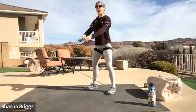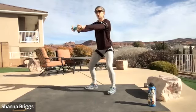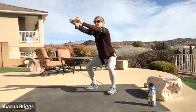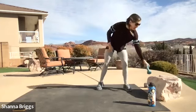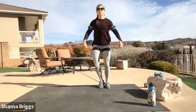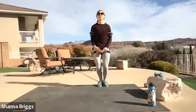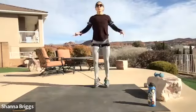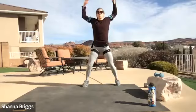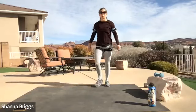In between each exercise today, we're going to be doing some step or jump jacks for 10 to 20 reps. I'm going to put a couple more in here, these half squats with the front raise. I'm going to set the weight down, and then when you're ready, some step or jump jacks. 10 to 20. Good, I'm going to keep it to 10, so I'm going to show you what we're doing next.